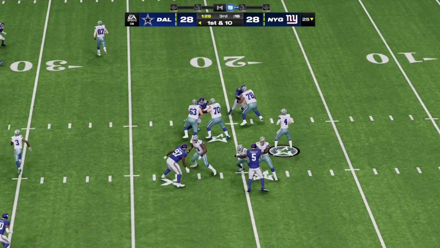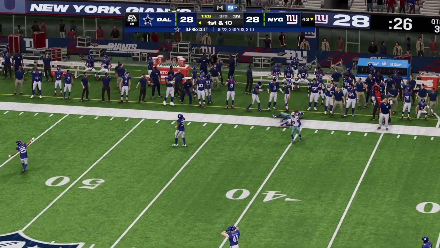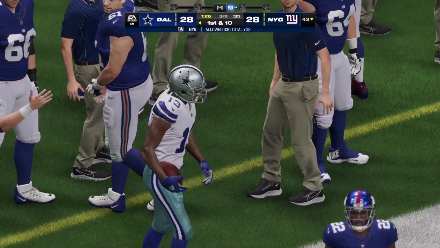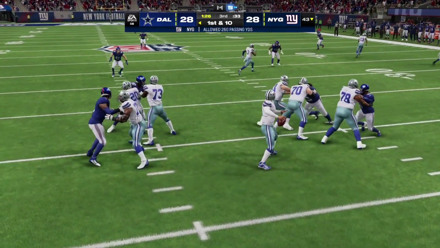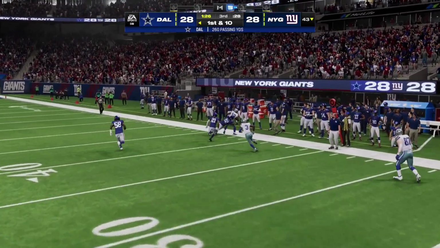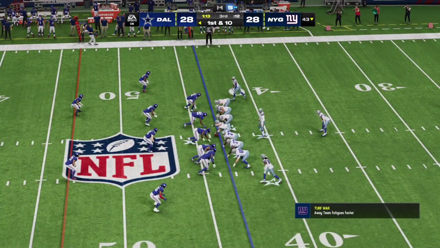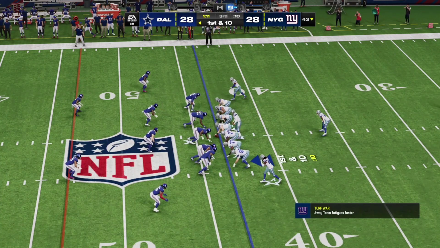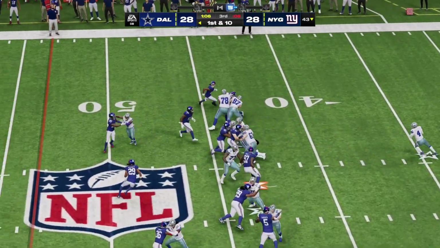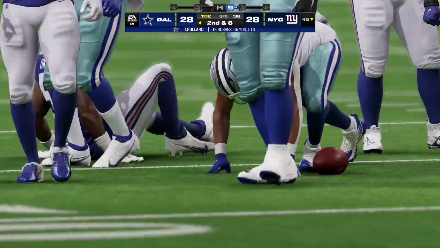Looking to throw, Prescott. He's got his man, it's Gallup, and past the 40 before he's out of bounds. An excellent way to start the drive there, 18 yards. One play has him up past the 40 already, and another 1st and 10. Now a give here to Pollard, and he edges forward, but only gets a pair of yards out of it.